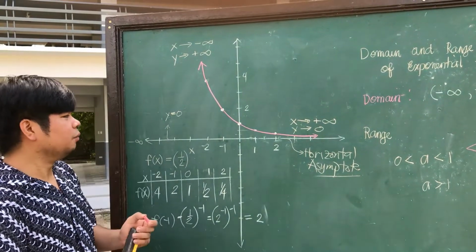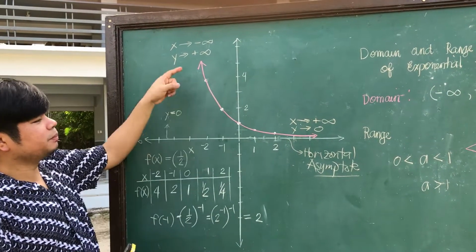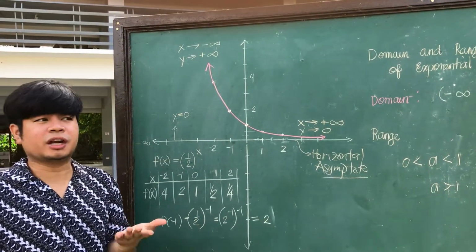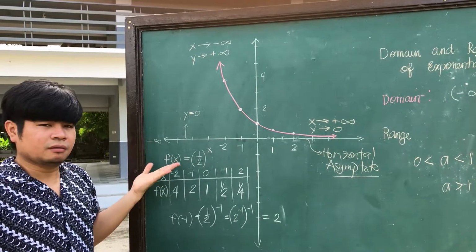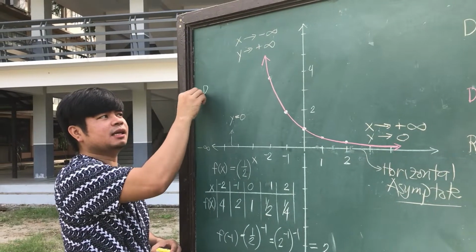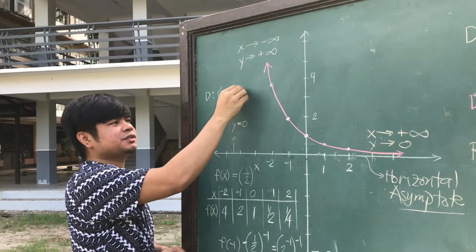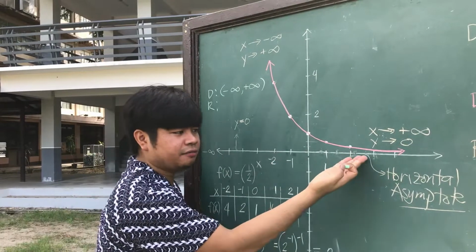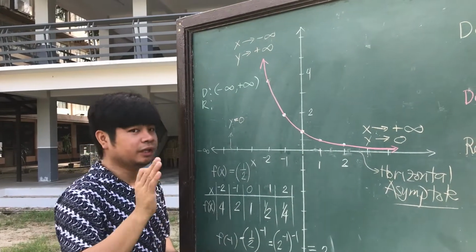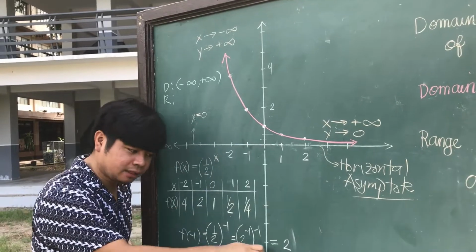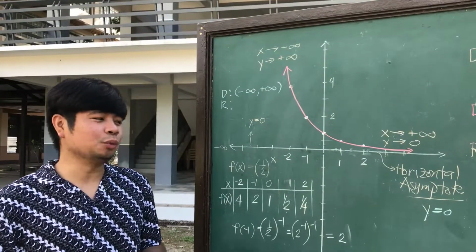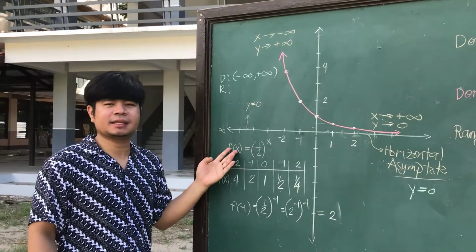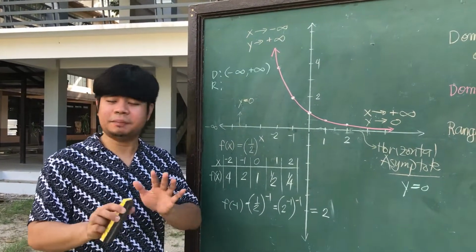Okay? Now, domain is still the set of all real numbers because we observe here negative infinity, positive infinity. But how do we describe the range of this kind of function f? The domain is still the set of all real numbers, but the range will now vary. If we observe the graph, the y here, f of x, will never be 0, will never be a negative number. So we have the horizontal asymptote, y is equal to 0, and the value of f of x here will never be a negative number, will never be 0 as well.